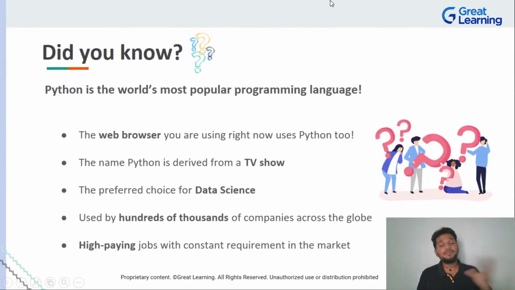Right? Perfect. Before we get into the first item on the agenda, let us quickly discuss a did you know. I am sure that the subheading is something you already know at this moment of time, right? Python is one of the most popular programming languages that we have in the world today. Why is that? We're going to discuss in the next section.